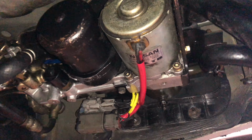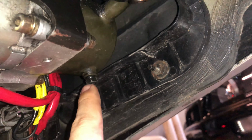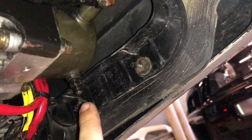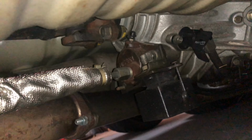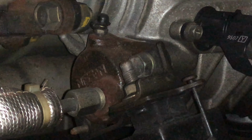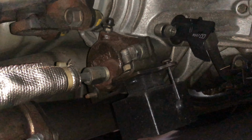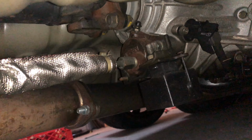So what we did first is we went up underneath and we grabbed the, right here, this little bolt nipple, and we drained it from gravity. So it just literally came out. Once that comes out, we're gonna go up under the trans and into this little, see that little black cap there? We're gonna bleed that. And in order to bleed it, you have to loosen it and tighten it while it's pumping the ATTESA system. Now, your ATTESA system only pumps once, usually when you turn the car accessory mode on.